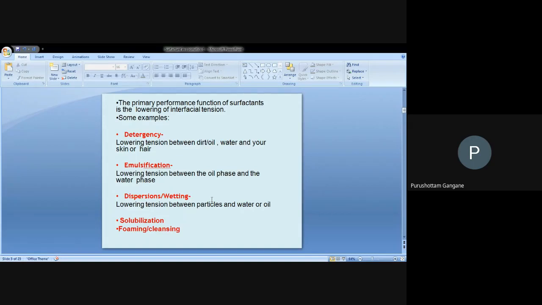Okay, what does a surfactant do? Surfactant entraps the dirt particle or whatever oil or dirt particle is present on your cloth. Okay, they get entrapped inside that surfactant molecule and they get detached from the cloth. Once your dirt particle gets detached from the cloth, it remains suspended in the water in which your cloths are soaked. Okay, once this dirt gets detached from your cloth, it does not settle again on the cloths.